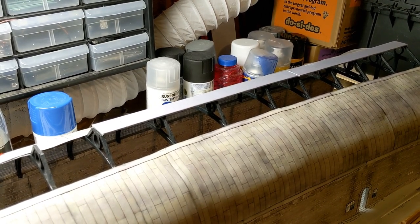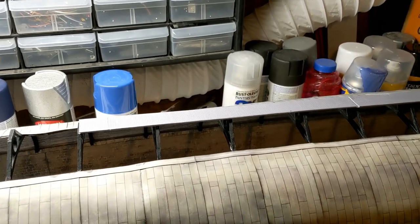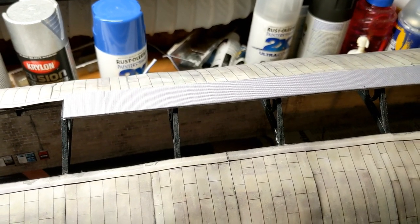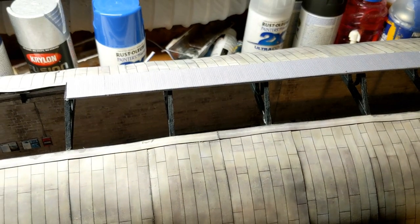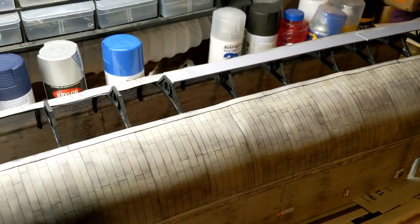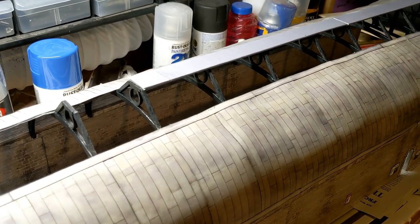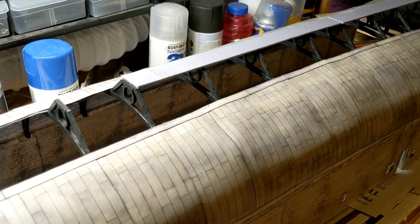I think it's too much. Because this is going to be the one that you see closest to where I do my operating. If I'm trying to look down inside, there's no lights on, but if I'm trying to look down inside, I've now taken out something that's about an inch wide that's really obstructing my view. And I feel like if I just leave this off, and just put the glazing on the top instead, one, it's a little bit more prototypical to what it would have been in the 80s, and two, it's also opening it up so that I can see inside a little bit more.